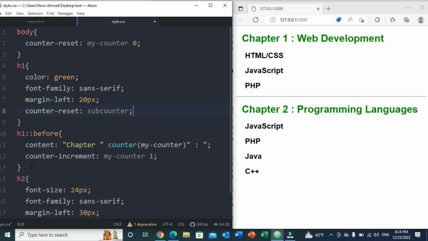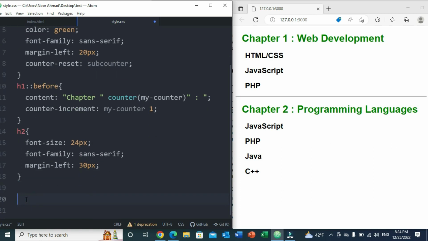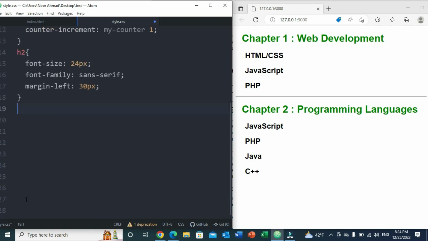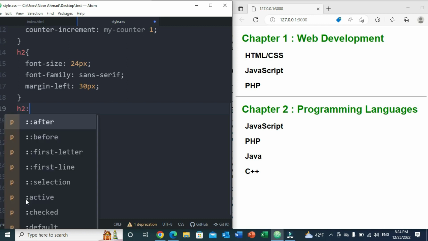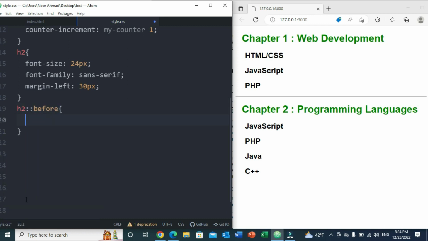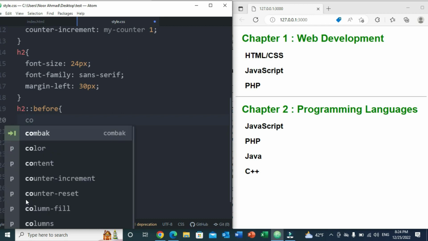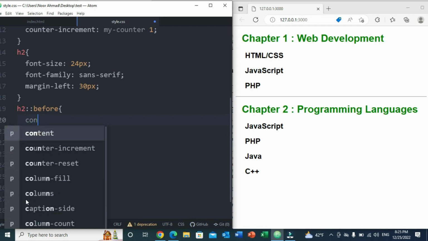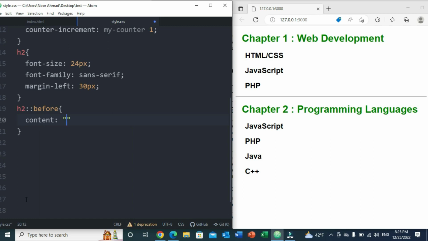And after this, I'm going to create, at the right bottom side, the h2 before. Here we go. And here I'm going to use content, and let's add a dot, and after this I'm going to mention the first counter, which is my counter.